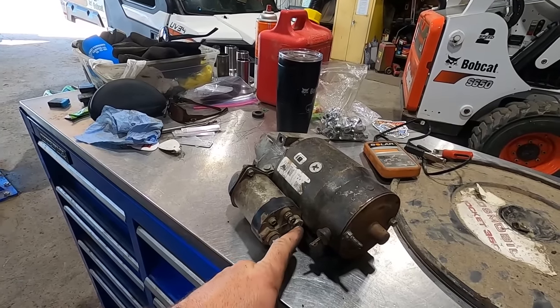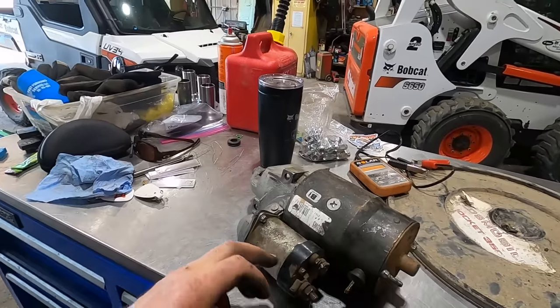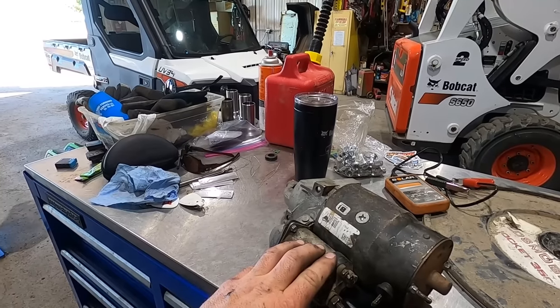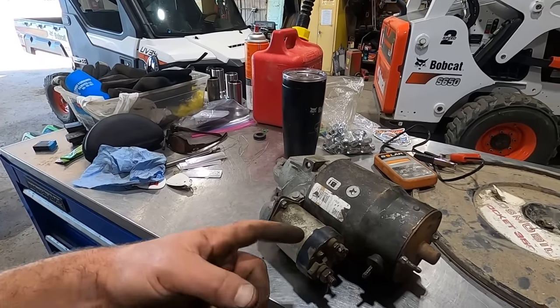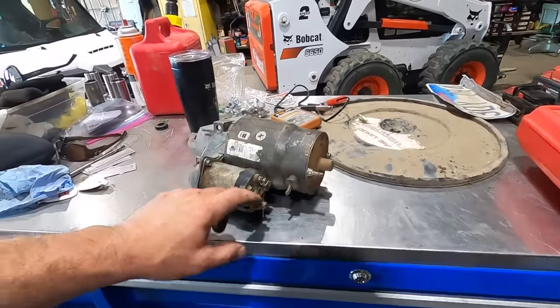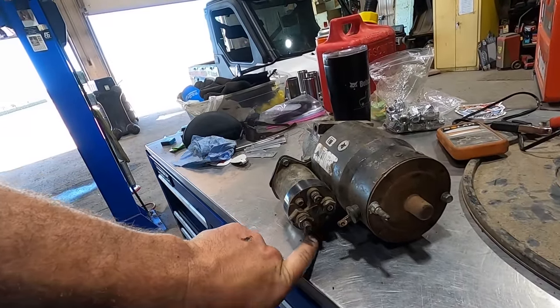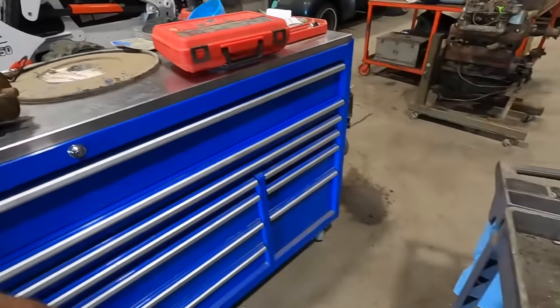So here's what we did. We stole the two spacers and the super long bolt out of this TBI setup. I could have stolen this whole solenoid and then probably swapped it onto that one and used it just like that. But this solenoid doesn't have the wire for when you go to crank to send power to the ignition, and we probably want that.